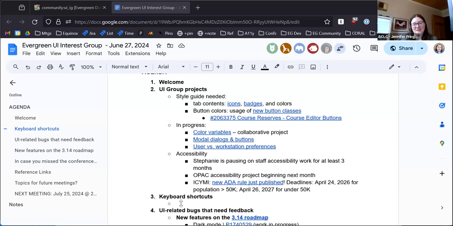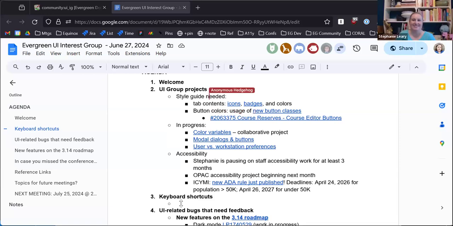You knew there was a document coming. I did. Well, I left it there for us to fill in and take notes. Get it in the right Google Drive. The number of times I have started a file on my personal account and then gone, oh my goodness. It's insanity around here. What was I going to say? Wait, does this interest group have its own drive? No. Okay. It has a group, but we don't have a drive. Well, I'm going to make a little folder in our interest groups then. That'd be awesome. I'll move all the agendas in there so that we have them in one spot. They're just on my account right now.